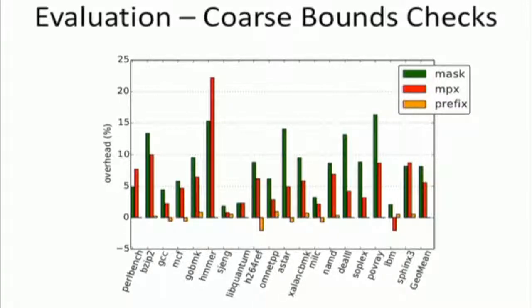If you compare the heights of the bars, maybe for now focus on the last one, which is the mean, because there's a lot of benchmarks. We can see that masking is the highest overhead because we're loading this value into a register, doing the AND, and then using the masked pointer. Whereas with MPX, we can use the bounds registers for free, essentially. We might actually have lower register pressure because we're not using a register to store the mask itself. And then finally, the yellow bar, which is essentially invisible, is the address override prefix, and it's all in hardware, so it's very, very fast, and it has essentially no overhead. Any negative overhead is essentially measurement noise.